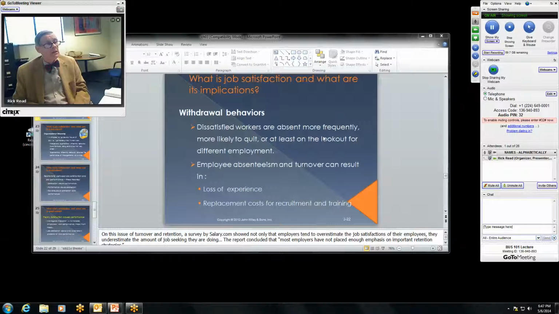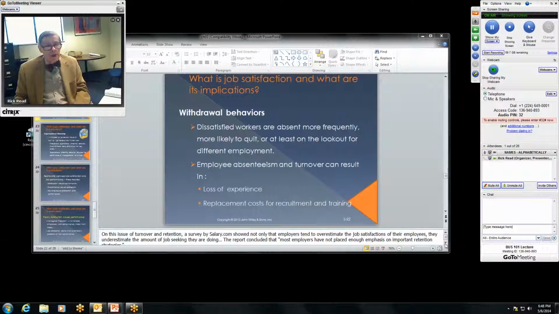Some companies will tolerate some turnover. Other companies don't like to tolerate any turnover. But what I say to you is this: you have to determine, and we'll talk about this later in Chapter 4, what's causing the turnover or the absenteeism. Make sure that you get to the root cause and you address the root cause and not some symptom.